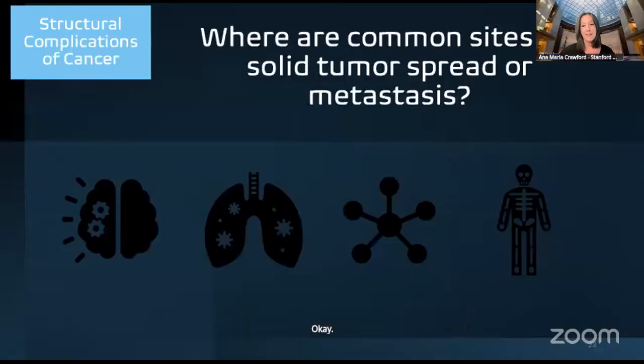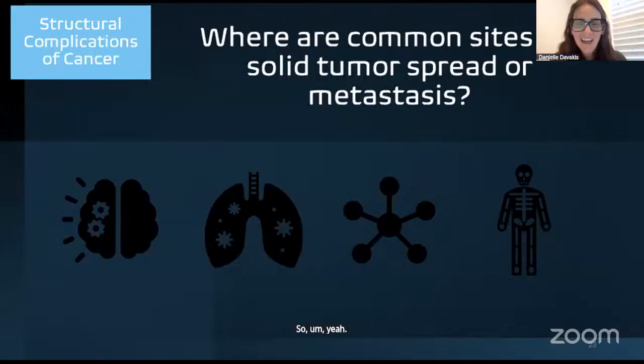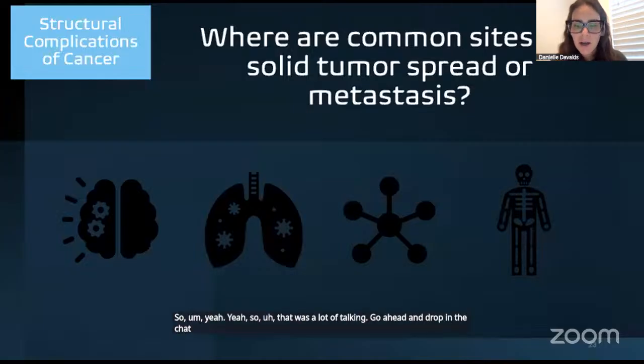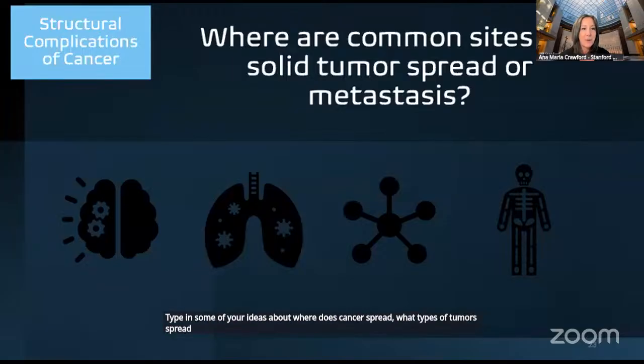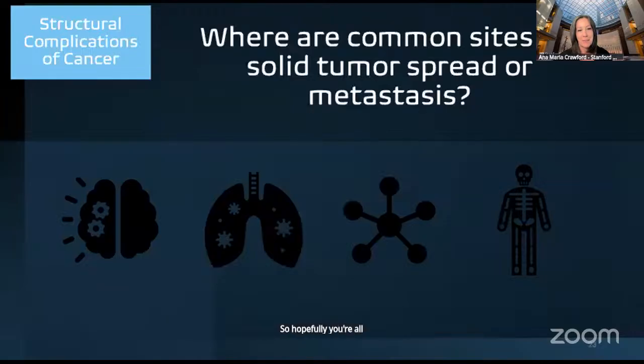Okay, so let's get our audience involved here, Danielle. Yeah, so that was a lot of talking. Go ahead and drop in the chat common sites for solid tumors to spread or metastasize to. I'll give all of the participants 30 seconds. So in the chat box, type in some of your ideas about where cancer spreads, what types of tumors spread, and where they go. Hopefully you're all answering in the chat box.